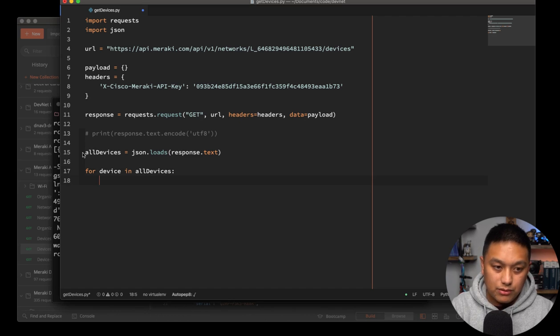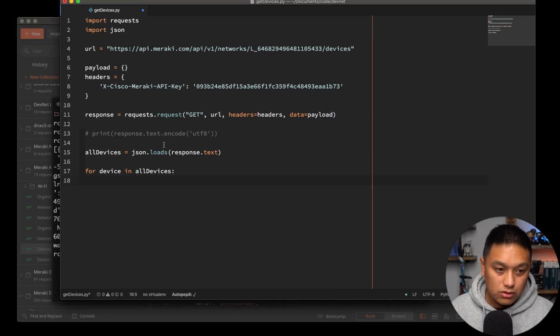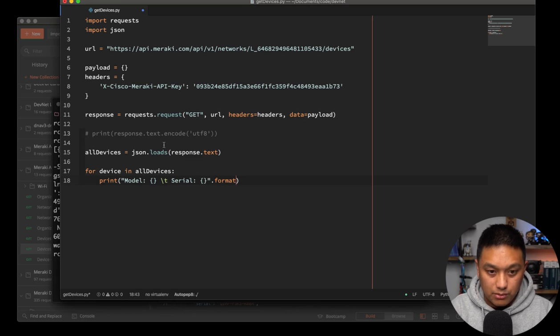I want to iterate through each model and just print out the model and also the serial number. So I want to do print, and let's say model colon, and I'll use a format string. I'm going to tab it and also say serial number, another format string or variable.